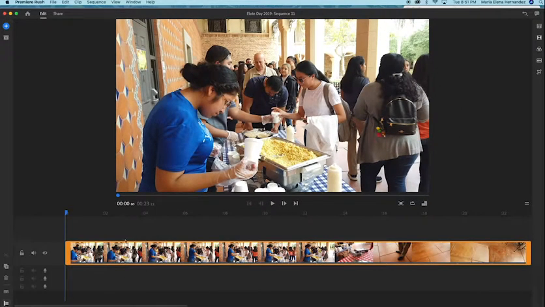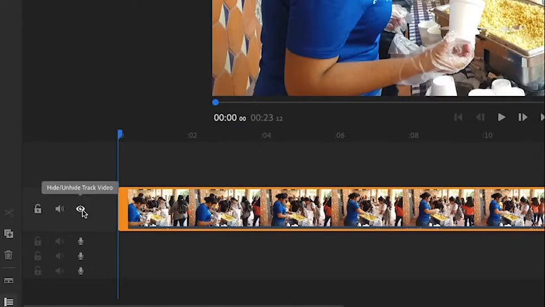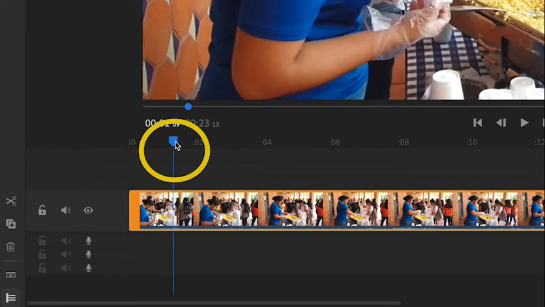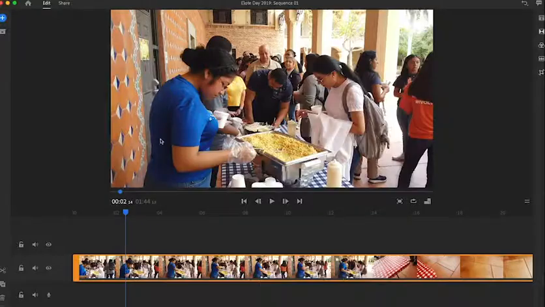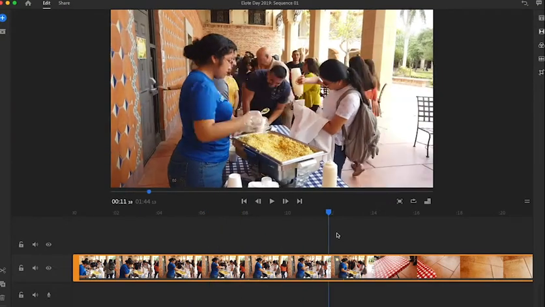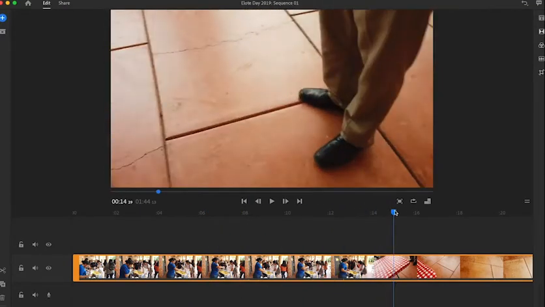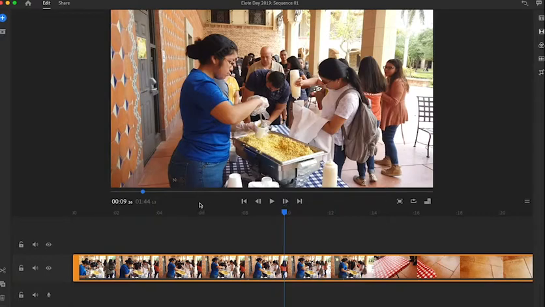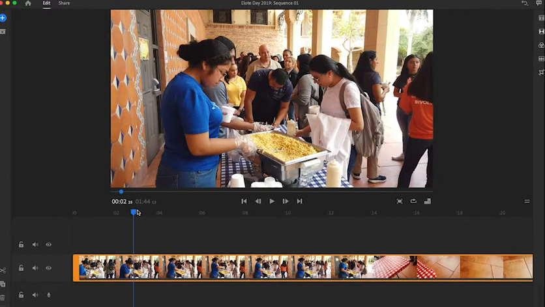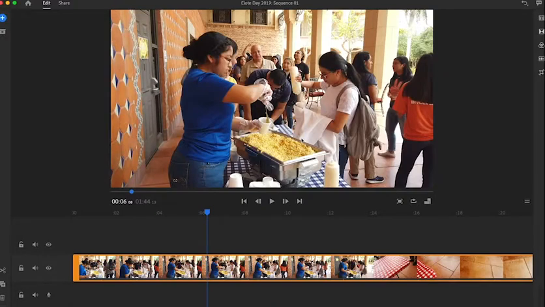So on the video track, there's an eye icon. You can click on it to hide the video imported. Click on the eye icon again to unhide the video. Now on this timeline, you're going to see a blue pentagon with a line through it that goes to the tracks. This blue pentagon is called the current time indicator, or at least that's what I was taught it was called. Wherever this is in the timeline, that's the image that appears on the main video screen. So just so you know, when you want to see something, you're going to move that CTI across the timeline to see what you want.